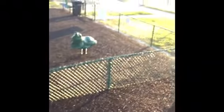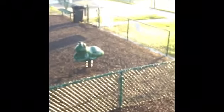Well, here's my stunt. I'm going to go down here, and I'm going to go all the way up to, going to try and jump that fence and try to survive that little filthy frog.